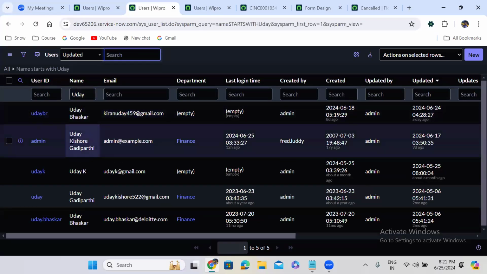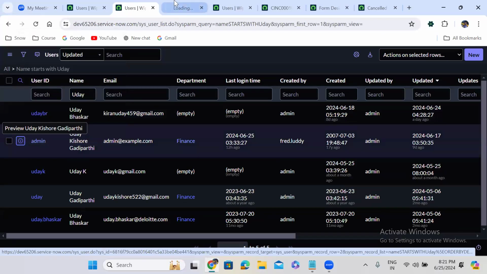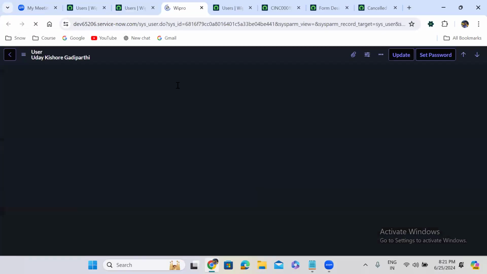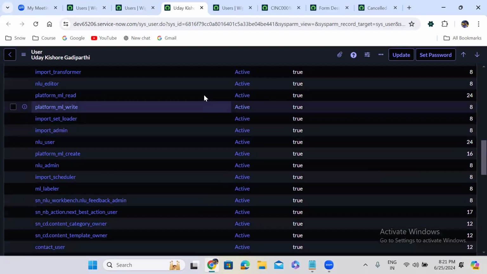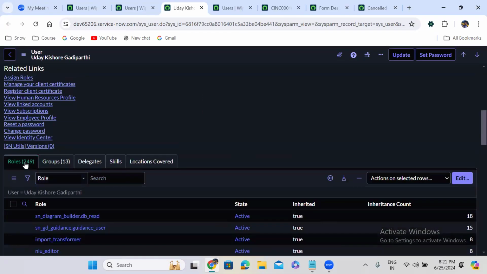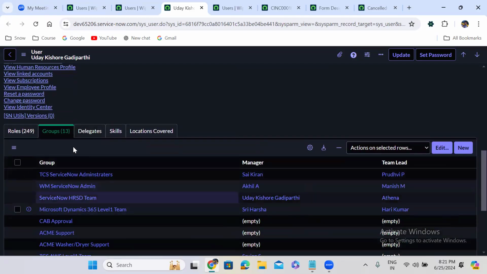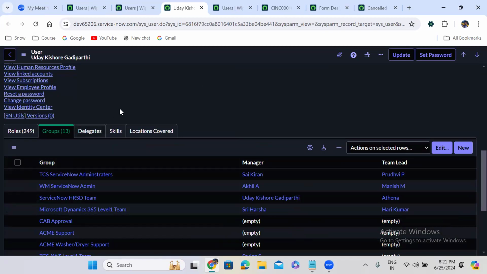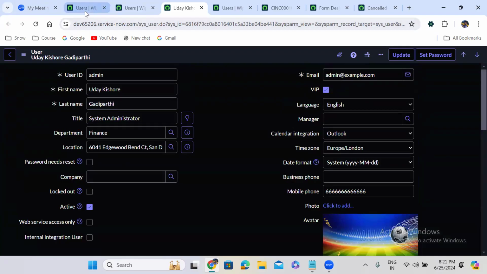That way we can. So you can open this one. You can open your profile in ServiceNow. Scroll down. You can see here how many roles are assigned on your name, how many groups you are actually a member of. This is how you can check.